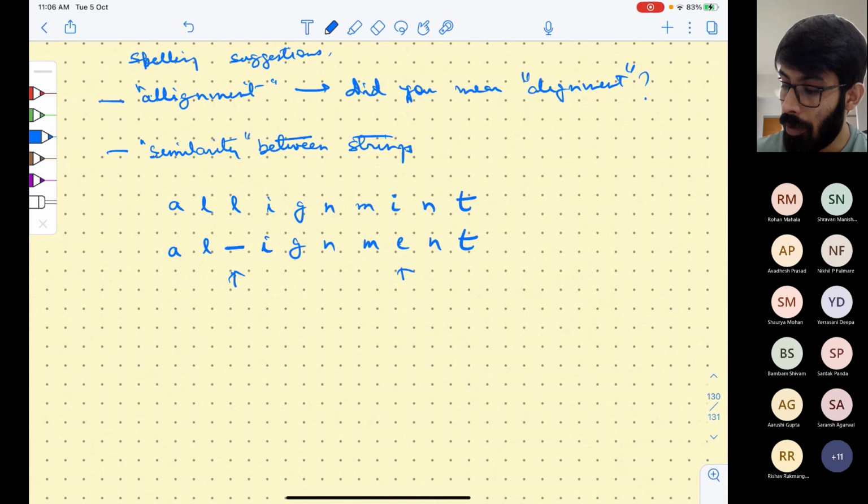So what is this thing? Okay, this represents a gap.